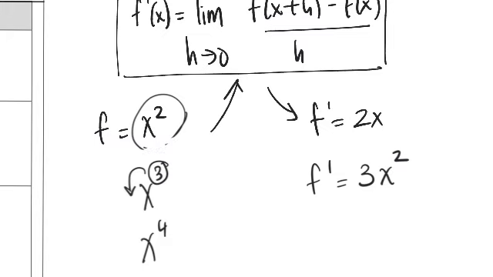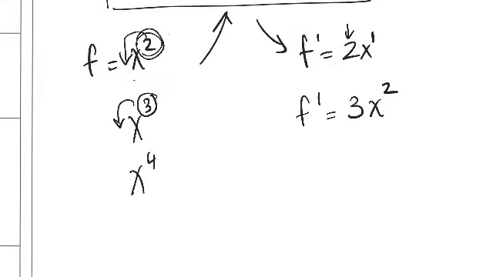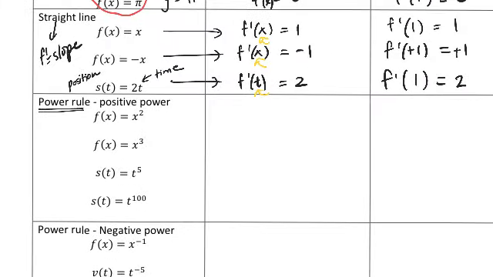It works out the same way for the quadratic. We did it with the limit method, but if you look at it from this rule, then f prime for x squared, you bring the 2 out front, there it is, and then you subtract 1 from the exponent, and so we have 2x to the 1, or 2x. For x to the 4, the derivative is bring the exponent out front and reduce the exponent by 1, so 4x cubed. Okay, so I think I have the same examples over here. f prime of x is 2x for x squared and 3x squared for x cubed.